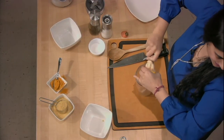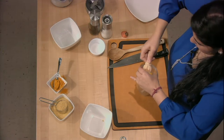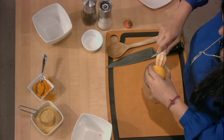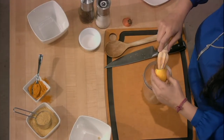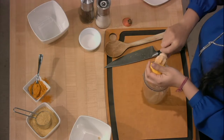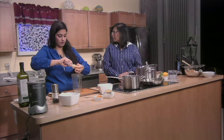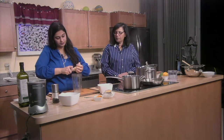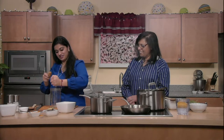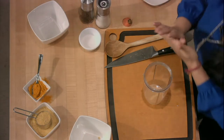I try to use less salt, which is a good thing. But if you're using a good salt like Himalayan salt or Celtic salt, it's not a bad thing — it does add flavor to your dish to add a little salt to the pasta while it's boiling. Believe it or not, one minute is already gone with this pasta boiling.